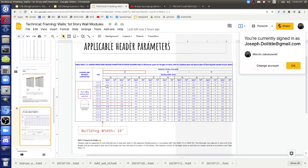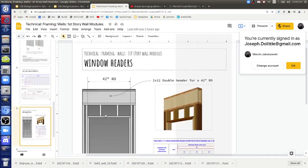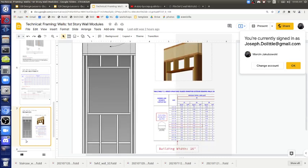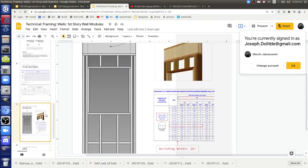And some details, for example, if you've got headers on the double door, how much can you span with that header. So there are code details here. You can look at window headers. The actual span that you're concerned about is like 42, because there's a stud underneath there, so the actual supported space is 42 inches on these modules. Yeah, so that's where she's at on that one. It doesn't address the interior walls, because the interior walls are just 2x4, modeled after the exterior walls except with 2x4s.